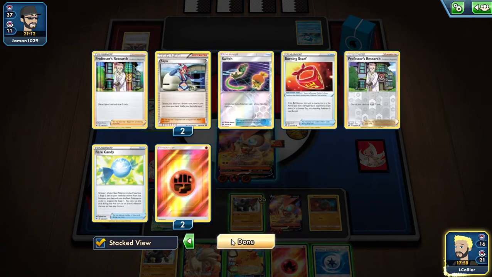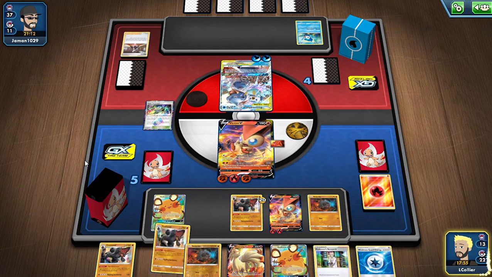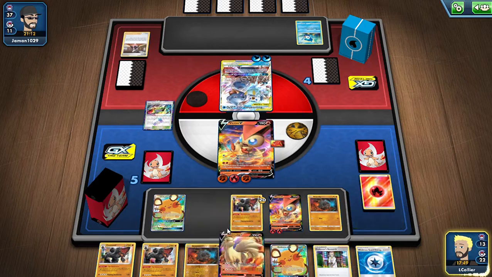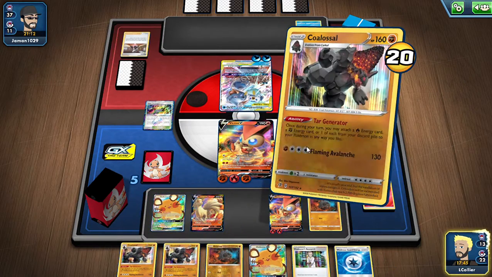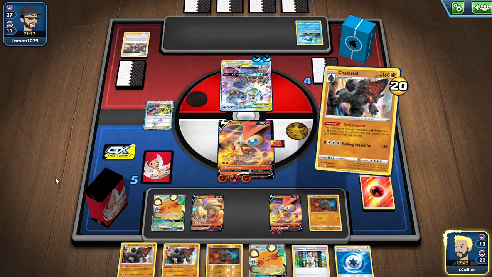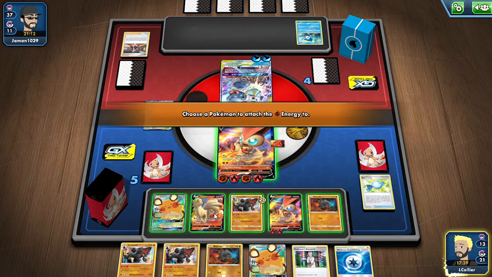Alright, so we got no fires in here, so let's Heat Factory. Put a fire in there. Draw three. Now we're getting all the Colossals. So we're gonna grab one fire, one fighting. We're gonna put the fire on Victini. Put the fighting on Ninetales.